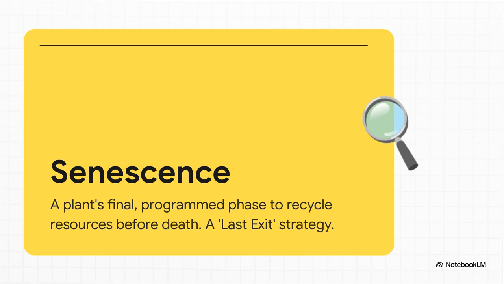So this whole process has a fancy scientific name, senescence. But honestly, just think of it as the plant's final brilliant move. Before a leaf is done for, the plant goes into the systematic process of breaking down its own cells to pull back valuable nutrients, we're talking nitrogen, potassium, and sends them to newer leaves or to its seeds. It's basically running its own internal recycling program.